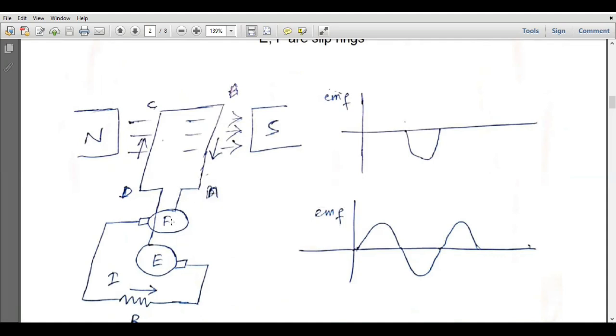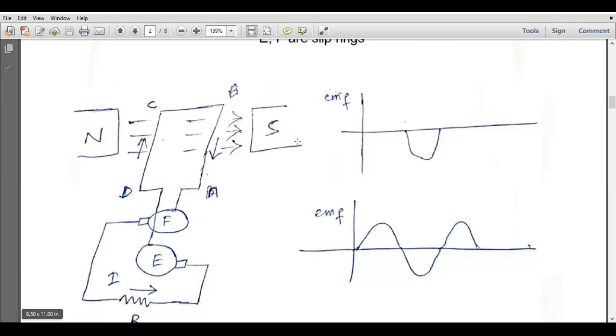So the current will be entering this slip ring F, and through this carbon brush, that current will be entering this load resistor from the left hand side, and from the right hand side it will come to this carbon brush, and from this carbon brush it will pass this slip ring and then come to this side DC, right? So we can see that the direction of current in this case has reversed and it is flowing from the left to the right direction of the load resistance.